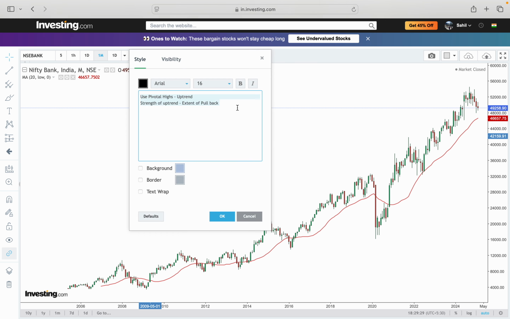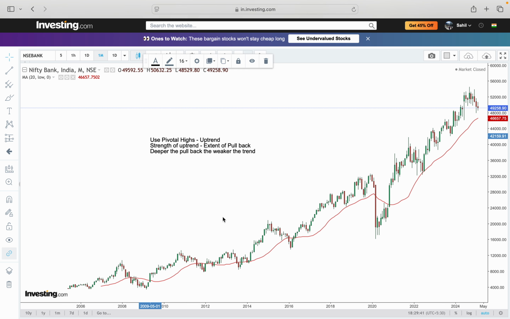And the hypothesis that continues in this is that deeper the pullback, the weaker the trend. And the opposite is also true. In other words, imagine you pick up a stock and it just keeps running. From you pick it up at 100, it moves to 110, then 120, then 150. It corrects just about till maybe say 145 and then again resumes its up move and hits 200. Such a stock is very strong trending because the pullbacks are very shallow.